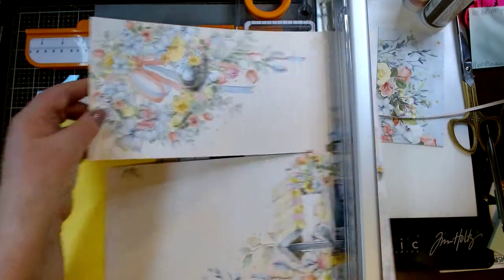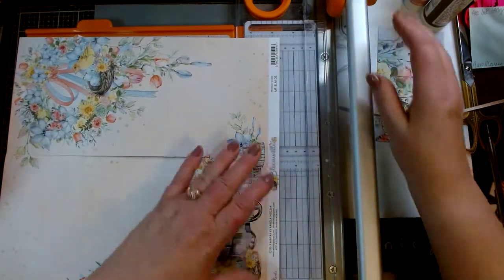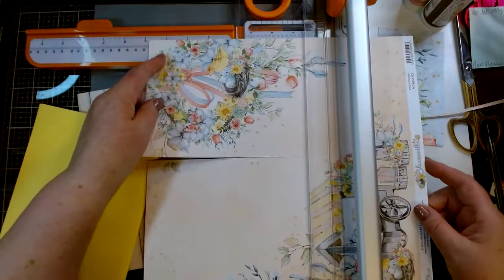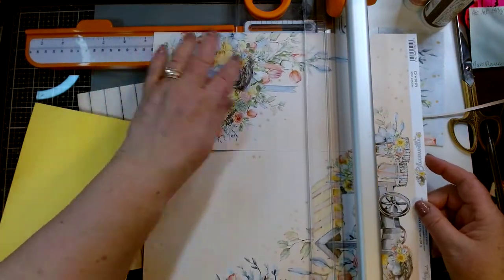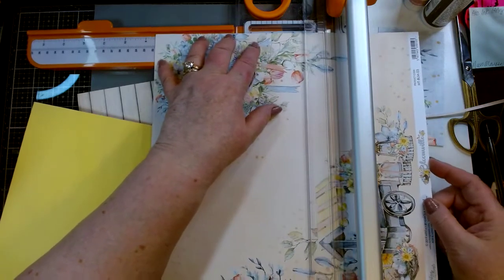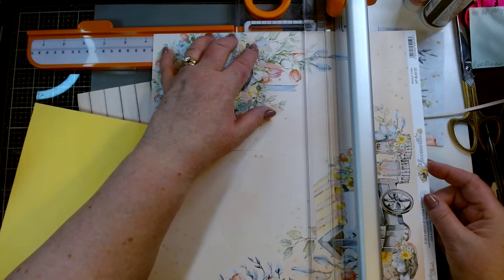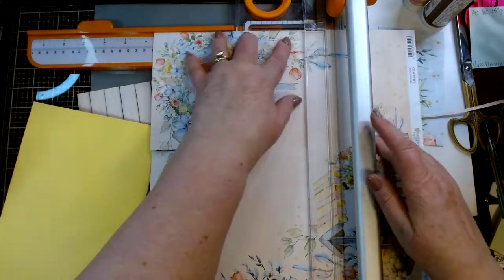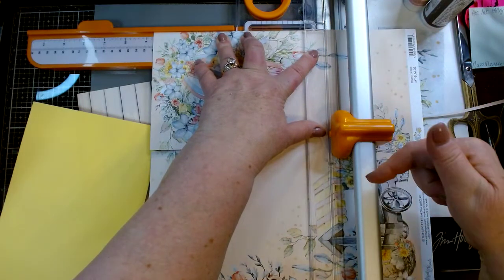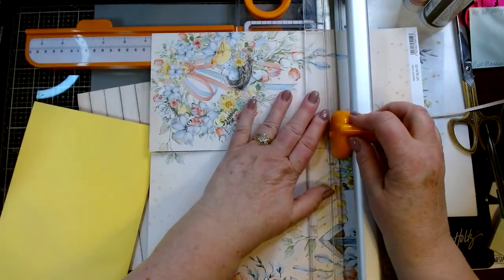And I want to start at that end because I don't want to slice through this vignette over here. So 8 1/2 plus 1/8. Sure, I got that right. Okay. Keep losing my mark, the weird glare right there. Okay, so now I'm going to bring that back, and I just felt it as it hit the line coming the other direction. So I know that I can stop right there.